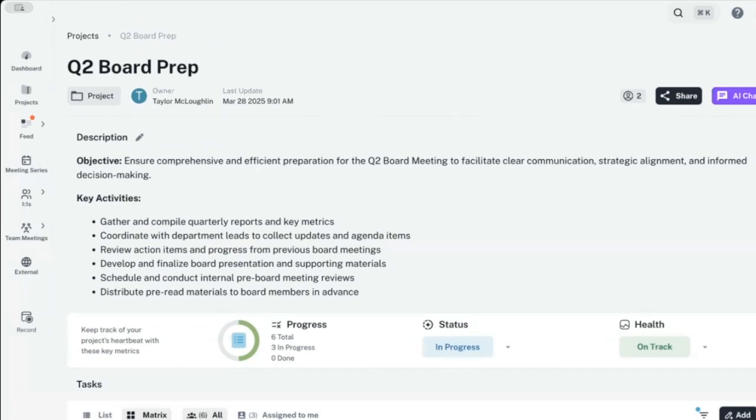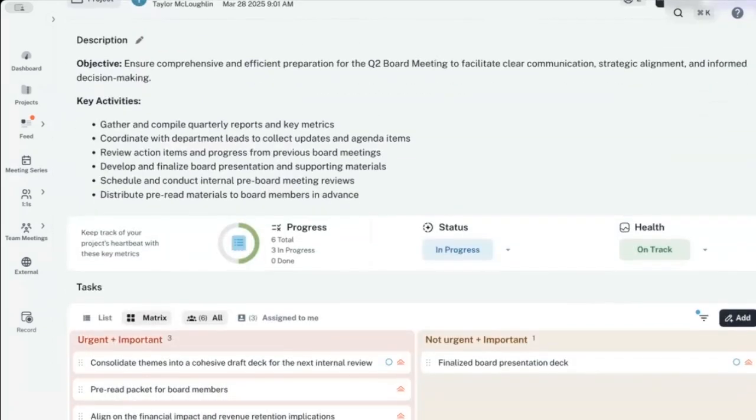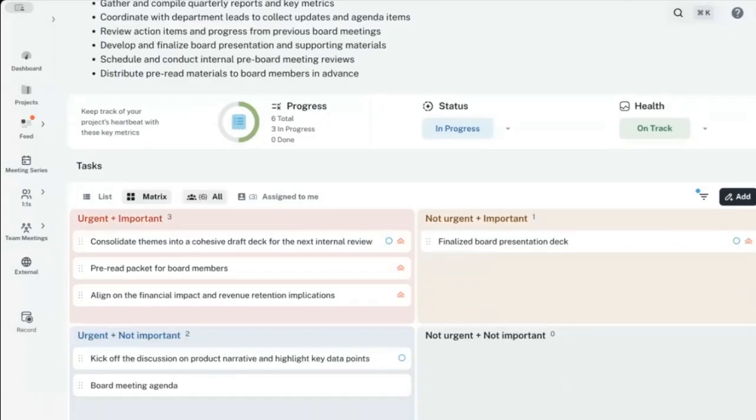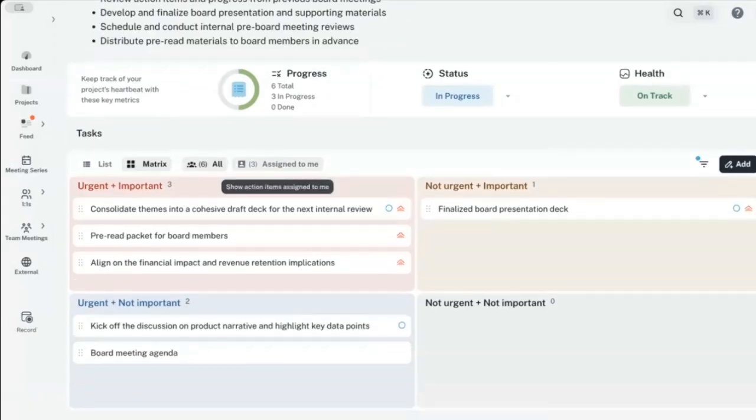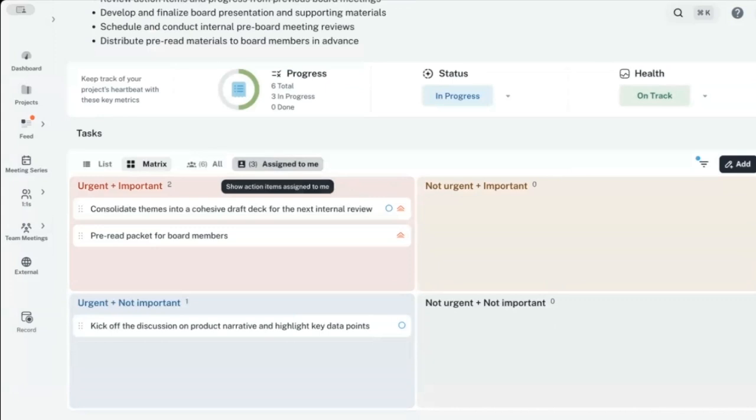Leia, I know you're on the call. You gave us inspiration about that. And now I have a clear set of prioritized things that need to get done. I'm going to filter down to just the things that I have on my plate. So I need to generate a pre-read.